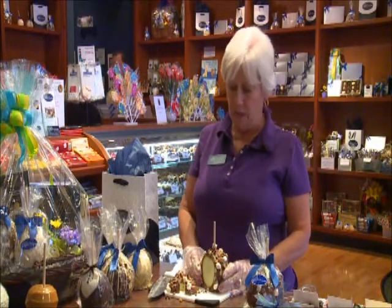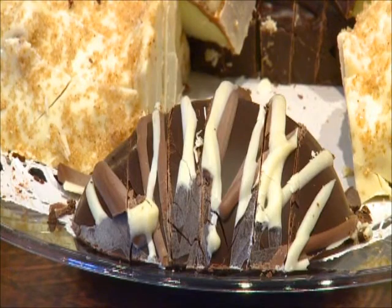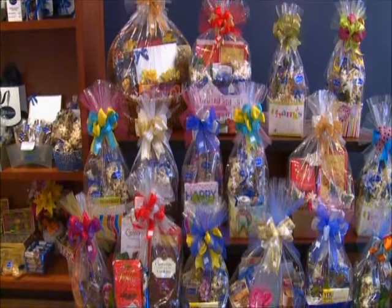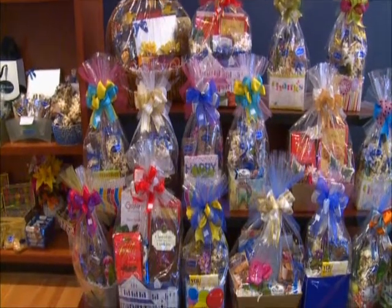These are fabulous items if you're having a party, you're having a couple of guests over. You can slice them up. They're delicious for after dinner. They also make wonderful gifts prepackaged in our pretty totes. They can be incorporated into a gift basket, and we deliver locally all year long, and they ship beautifully.